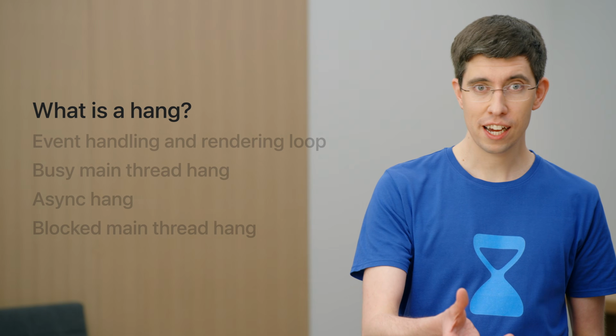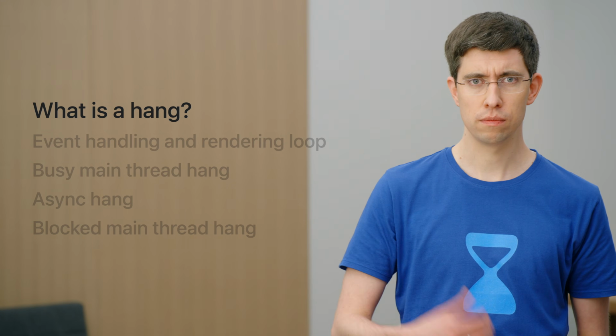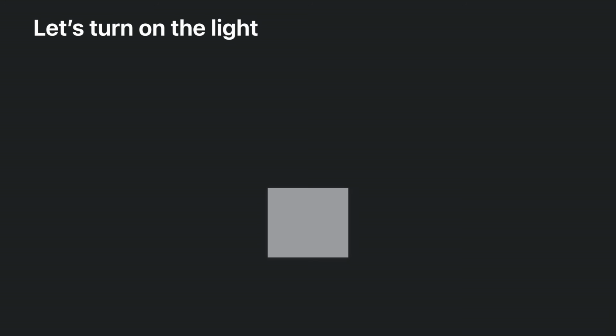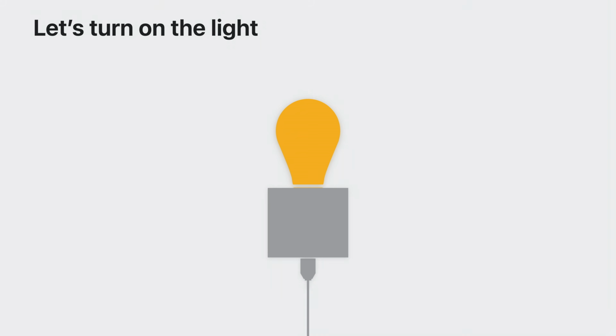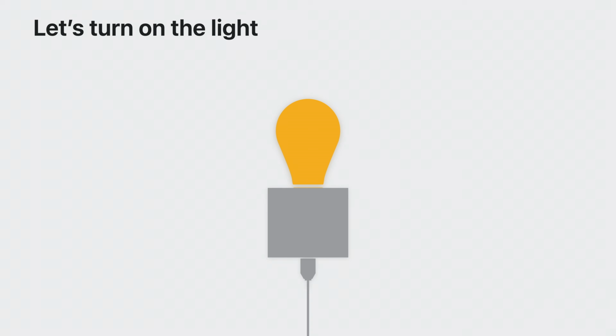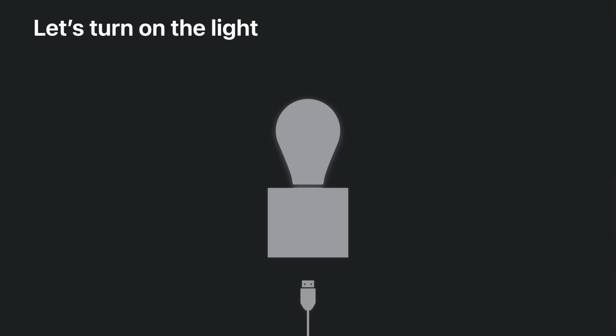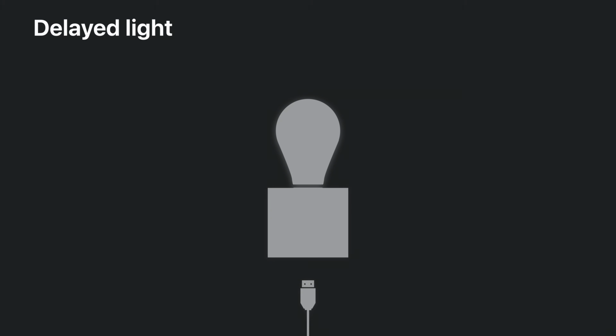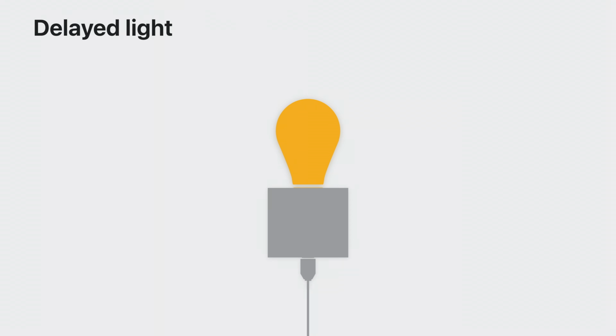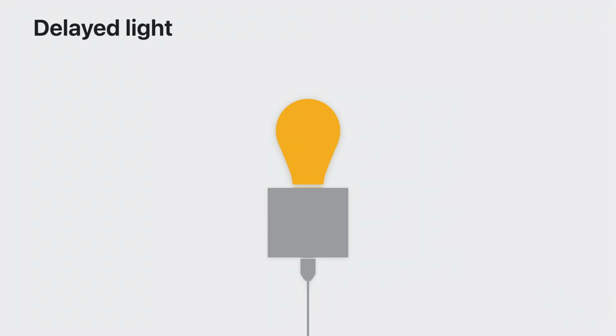To better understand hangs, let's talk about human perception and turn on the light. We need a light bulb and a cable. Much better. Like a lamp should, it turned on when I plugged in the cable. And when I pull it out again, it shuts off instantly. But what if there was a delay? I plug it in, and here it took a moment to turn on. Even weirder, the same thing happens when I pull the cable out again.